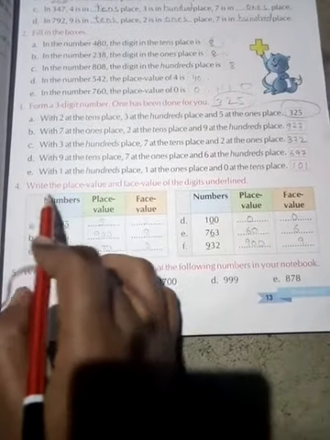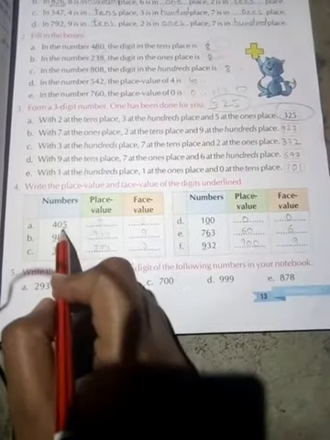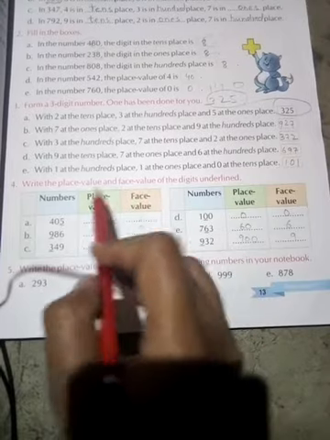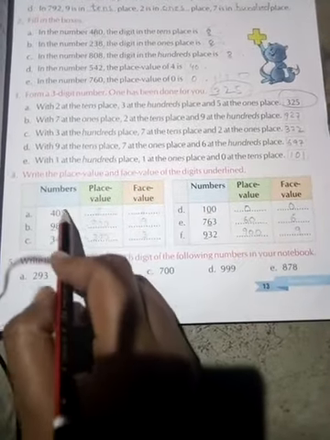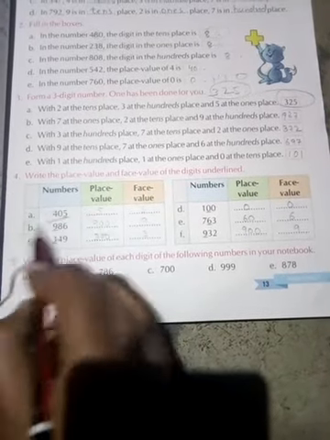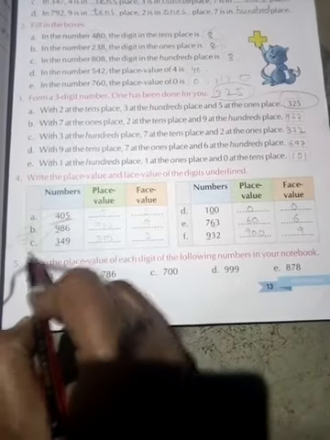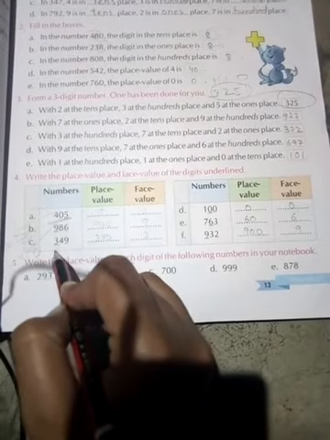I am here in question number 4. Write the place value and face value of the digit underlined. You have to just write here place value and face value. Face value will be the same, place value will be changed. Hundreds place value will be multiplied by 100, tens place value will be multiplied by 10, and ones place value will be multiplied by 1.